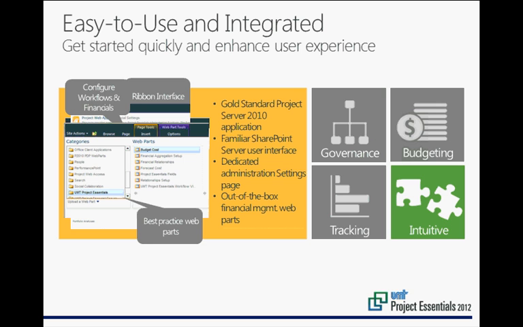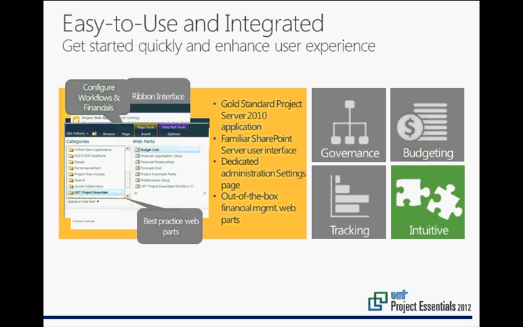UMT Project Essentials is seen as a gold standard by the Microsoft Project Product Group on how you build on the combined platform of Project Server 2010 and SharePoint Server 2010. In fact, for many of you whose first time will be seeing the solution today, the normal takeaway is the solution is so well integrated from both a data and UI perspective, it's difficult to know where Project Server stops and UMT Project Essentials starts, and that is really by design.